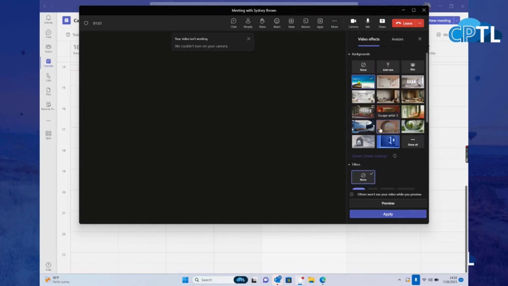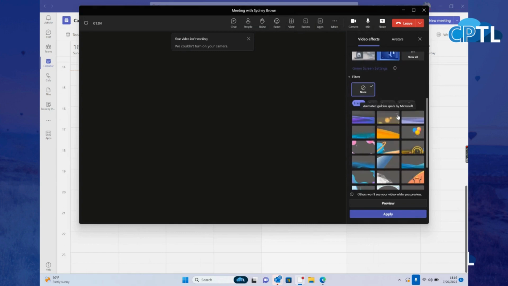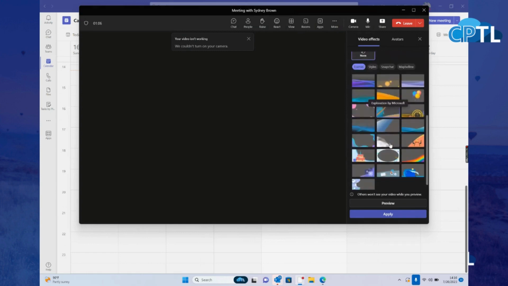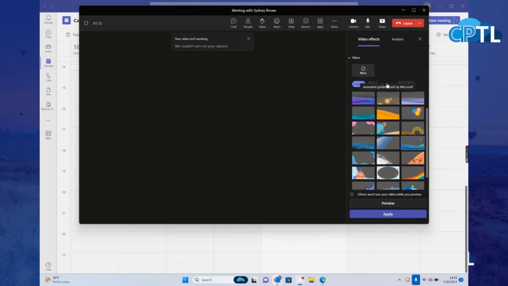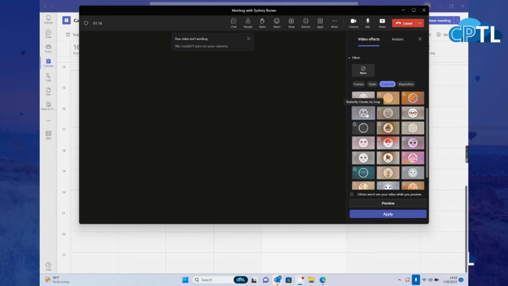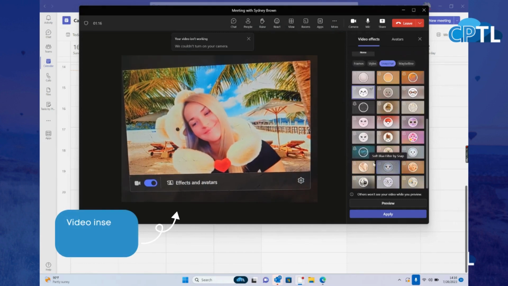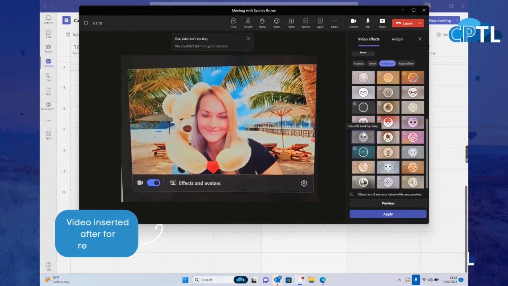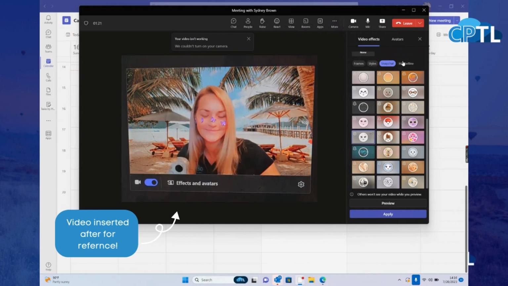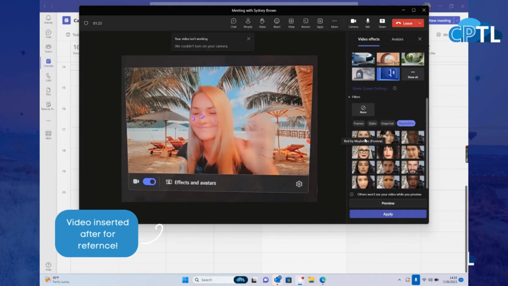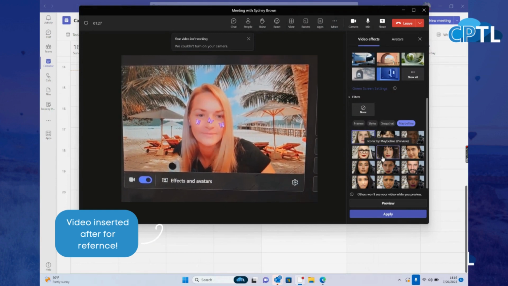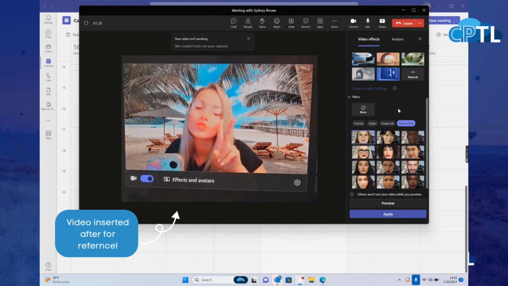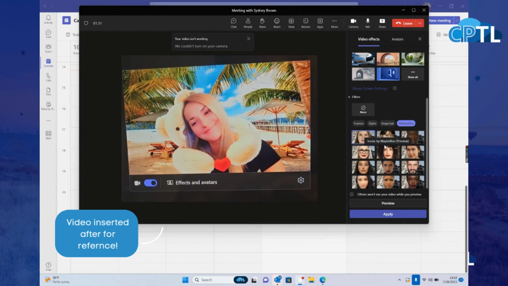Now, instead of backgrounds, if you wanted to go with a really cool filter, you can do that as well. Again, Microsoft has a ton of filters or overlays that go over your video. Even some Snapchat filters that you can go through with some of those weird little faces on there, or if you want butterflies on your face or something, you can do that. With Maybelline, you can even add makeup to your face, which is great since I usually don't wear it on a day-to-day basis. Those are some options as well.